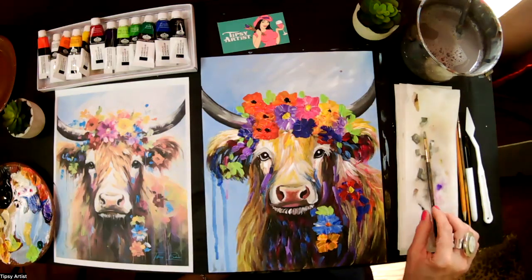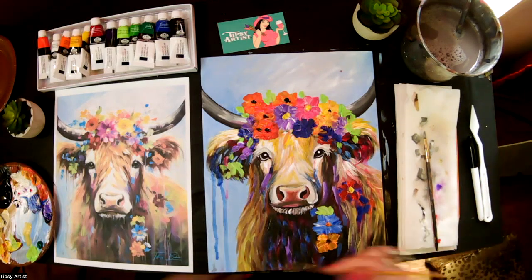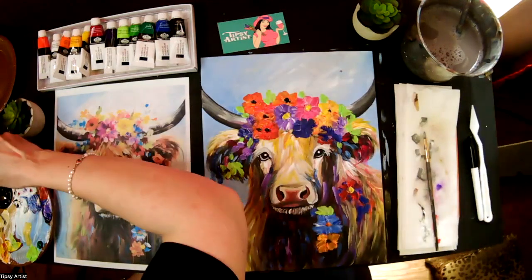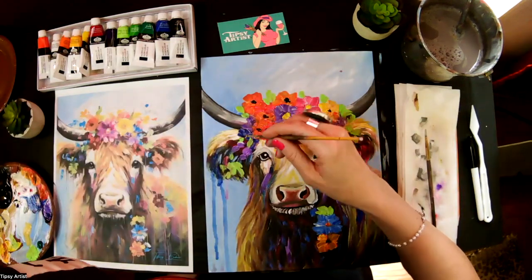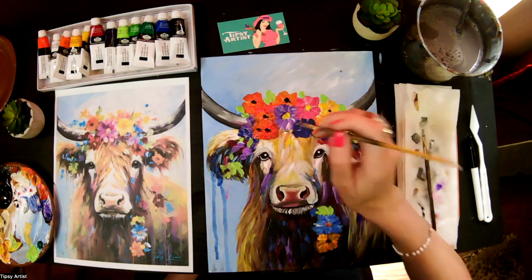All right, let me put my little bit brush here. And a little bit of water. And I'm just going to twist into my lap a little bit here. And just going to make this little eye just kind of soften, round out that little bit of black there.